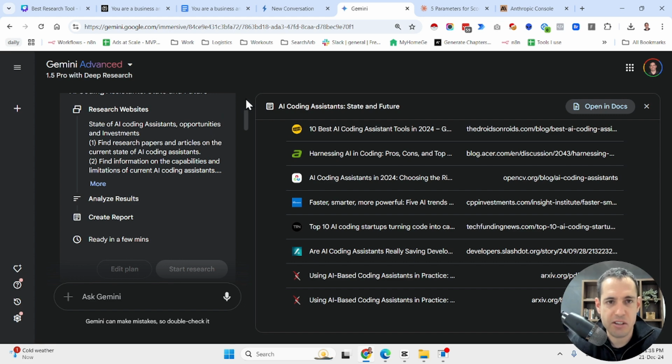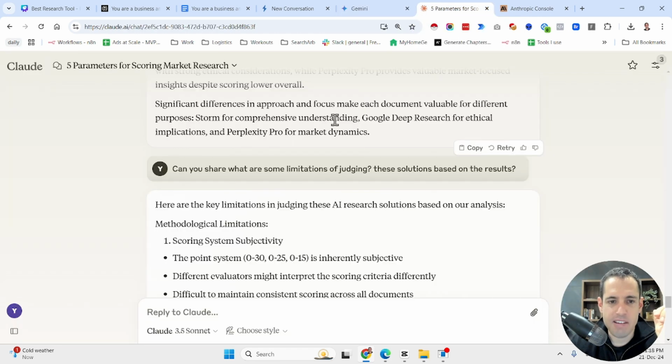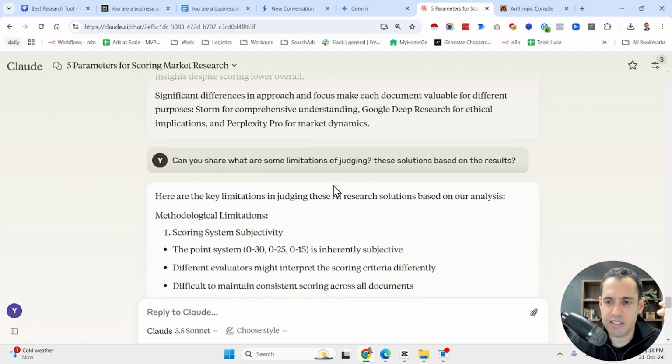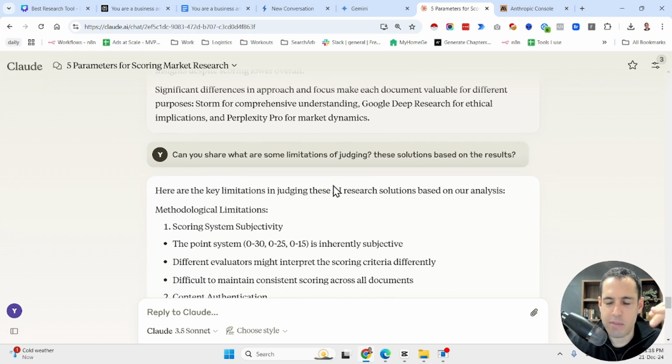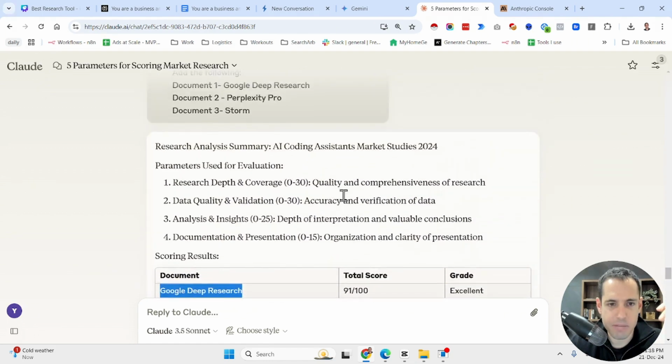This was generated by Gemini. Storm is using OpenAI under the hood. Perplexity, I'm not sure exactly how it is working. I think they have their own models trained on OpenAI. I'm not sure, but for sure it didn't use Claude. So Claude provided scores based on the parameters that it defined. These are the parameters.